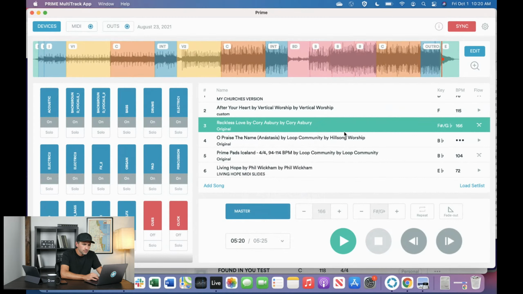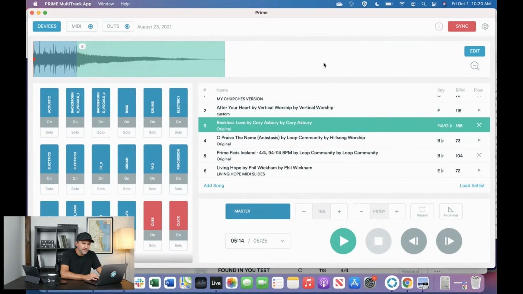And now, listen to how much smoother this is. Basically what that did is it set a section of where the crossfade is going to start for the next song. So I pulled it back to 5:25. Let's go and press play.